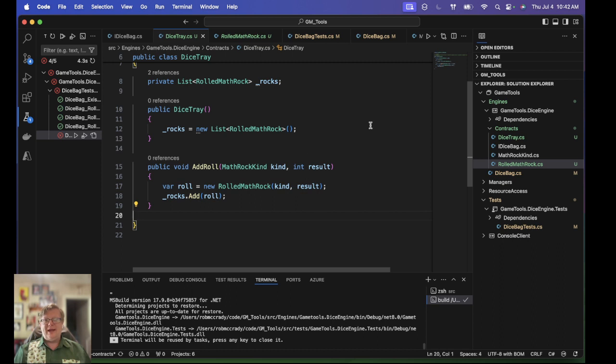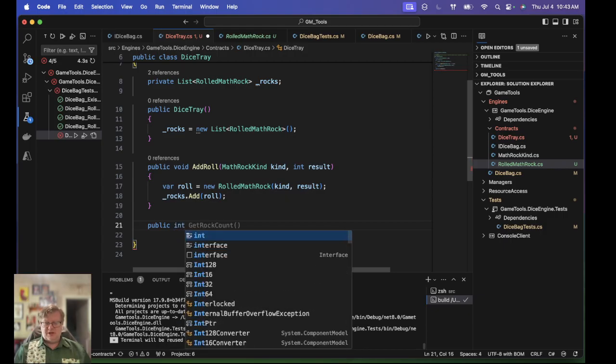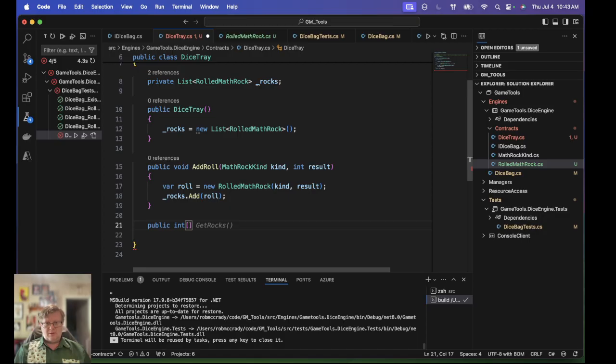And then we need a way to get what is on the tray. So let's say public, and let's just use an integer array, get rolls. We're not going to pass anything in.